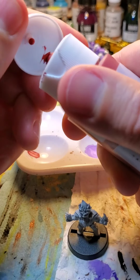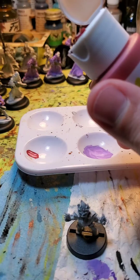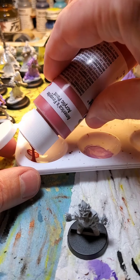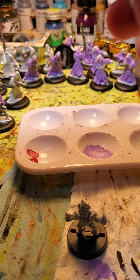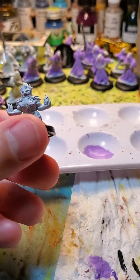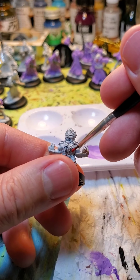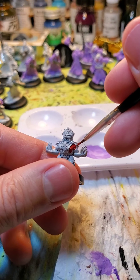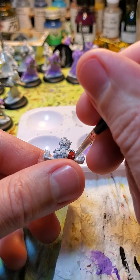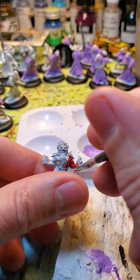First things first, I'm going to do the red parts. It's a good idea when you're painting to start at the most innermost parts of the model to be painted, and then work your way outward. That's not always a perfect science, but kind of a good mindset — it's worked for me. So I'm making all this skin red. I had to sit and stare at this model for a minute because it is not as straightforward as you might think, because all these models are in different poses.